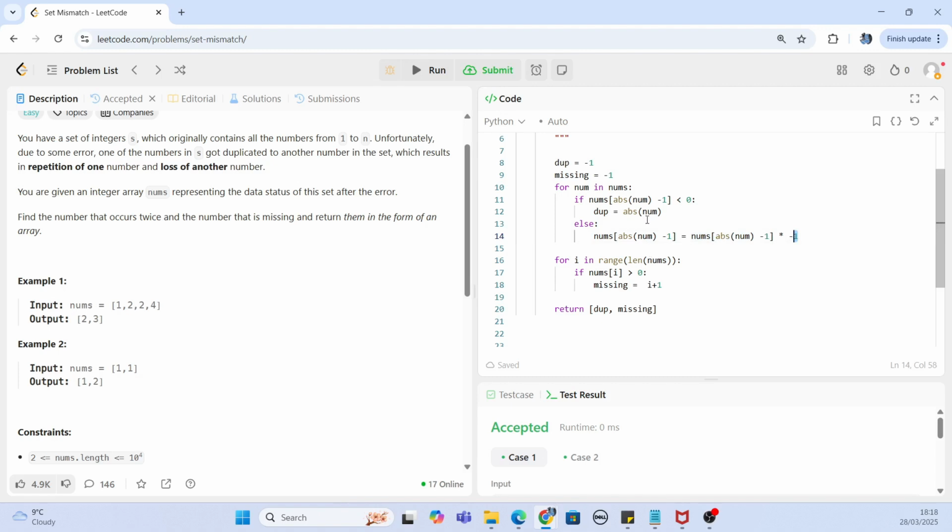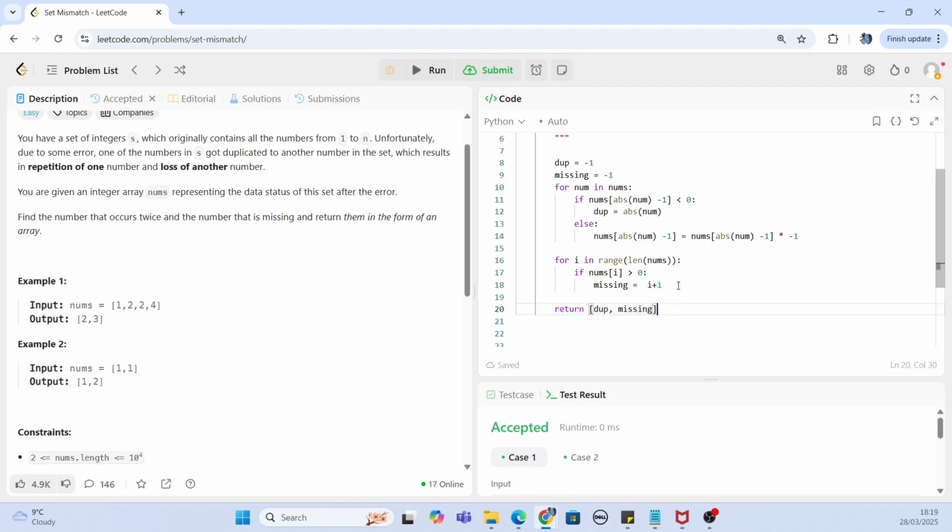And finally, in the other loop, we are just iterating from I until the whole range of nums, which is from 0 to n. We check if the ith value of the nums is actually positive. That means this index never came in this list and it was never flipped. That means my missing value is equal to that index plus 1, because again the array index starts from 0, but in this problem we are going from 1 to n, right? Finally, we return the duplicate and the missing value in the array.